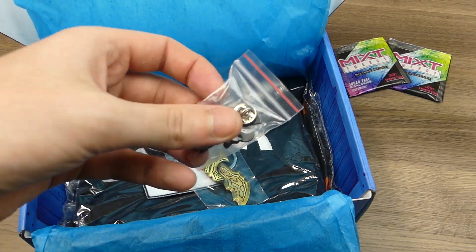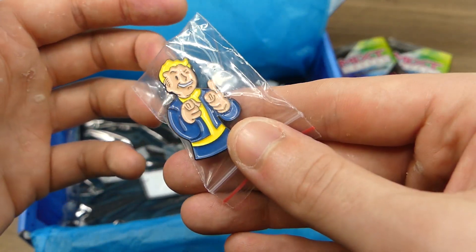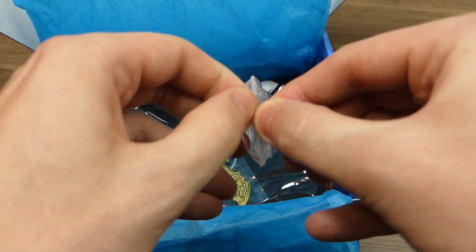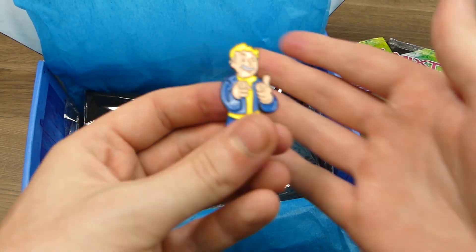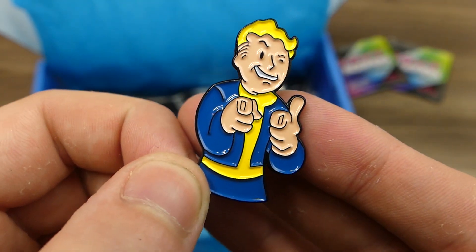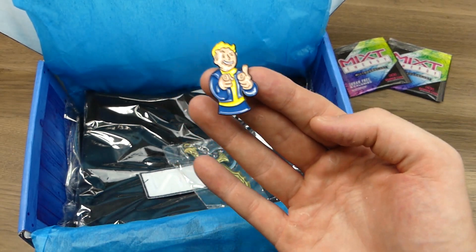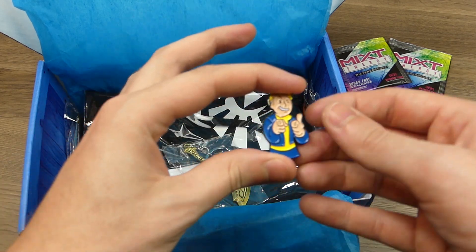Next, there's going to be whatever this is — it looks like it's a pin. We have a pin! It's from Fallout — not expecting that, I thought it was going to be an Air Drop Crates pin like they did the other month. It's a little Pip-Boy kind of guy. That is such a cool pin — super duper detailed too. If you guys don't know, I like collecting pins, so that is definitely a really cool pin to add to the collection. I don't think I even have a Fallout pin. Really awesome.